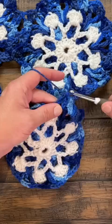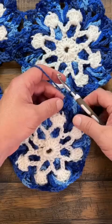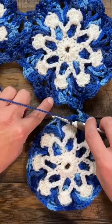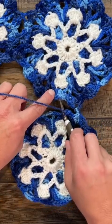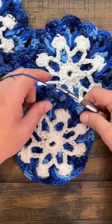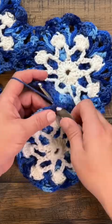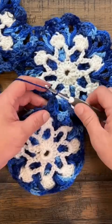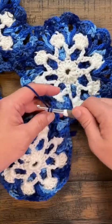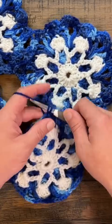And normally it would have been 2 double crochet, chain 1, 2 double crochet, but in this case it's 2 double crochet, and you're just going to come to the chain 1 space that matches it on here, and you're just going to pull through, and that's considered your chain 1, which is a slip stitch, and then you're going to finish that, so it'll be 2 double crochet. Then you're going to single crochet into this one and then start your next corner.